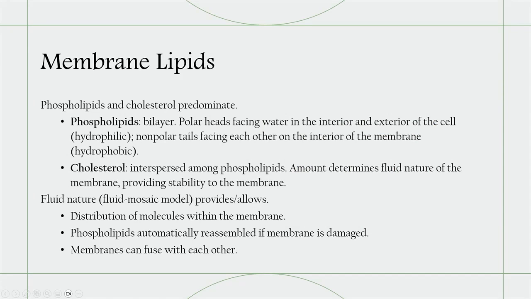So like I said, there's a phospholipid bilayer with polar heads facing outside and inside where the water is located. Then the nonpolar tails are facing on the inside. There is also cholesterol, right? And this is interspersed. So remember, this is also a lipid, but its chemical structure is more ring-based than linear. It helps determine how fluid the membrane is, right? So versus stiff, basically you can view it as stiff versus soft. The more cholesterol, the softer it is. So cholesterol is an important part of the cell.